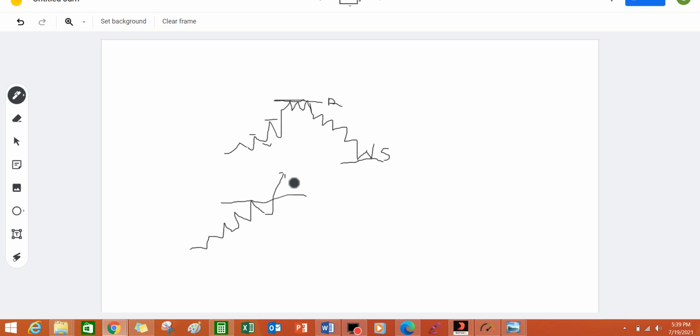So that is how it works. The resistance level has now changed into a support level. That is why, when some indicator tells you there is a resistance level right here, once the price action breaks it, that resistance level will be erased immediately, because it's no longer a resistance level.